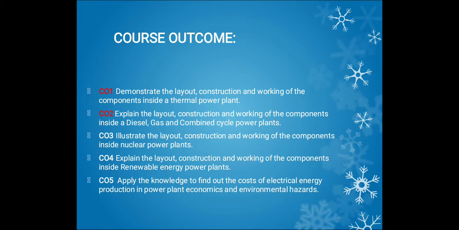Then the course outcome for unit 5: the cost of electricity production in the power plants is used to calculate the economic and environmental hazards. The fifth unit gives awareness about the four units combined, in detail. Mainly, the calculation part uses economic and environmental hazards. Economic means the maintenance of the power plant, labor cost, equipment failure, and accidents that occur in the power plant. Those details are discussed in unit 5.